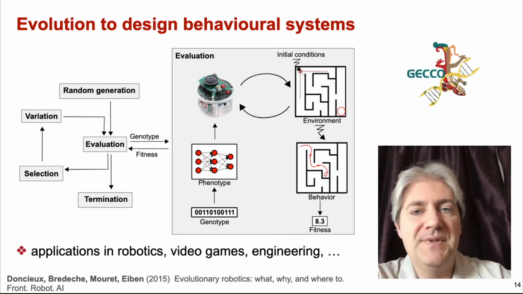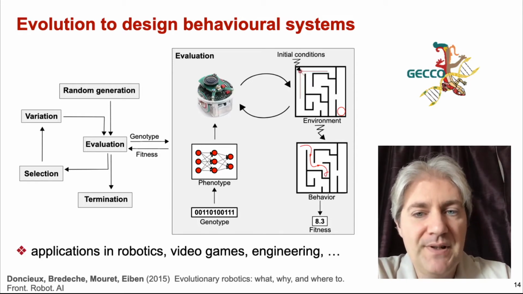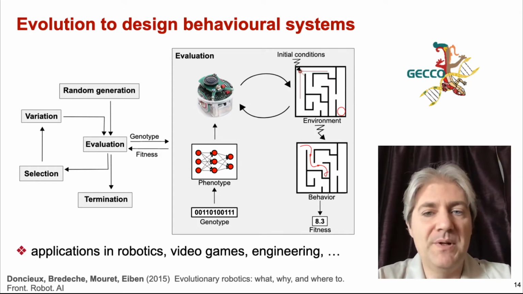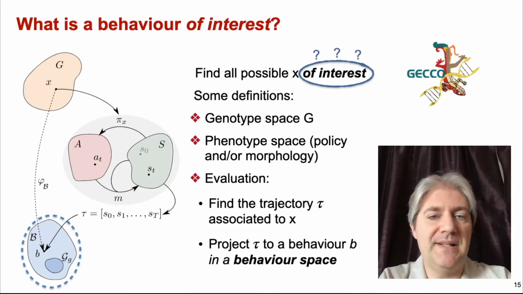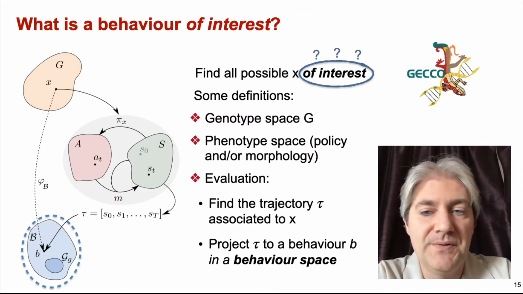The interaction with this environment, starting from some initial condition, will lead to a particular trajectory in some relevant space. And this trajectory is what actually makes sense to estimate the fitness. It is this trajectory that we will consider and that we will compress into a behavioral space that is useful and that is interesting to explore.